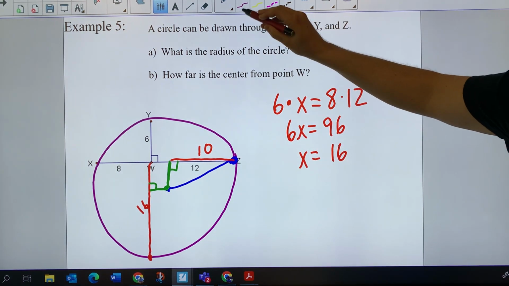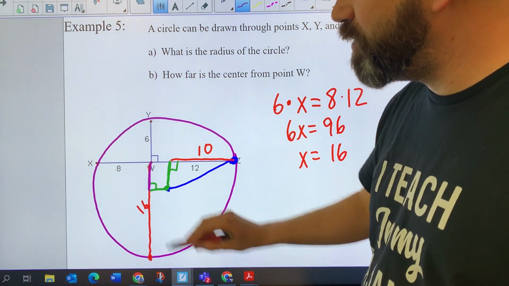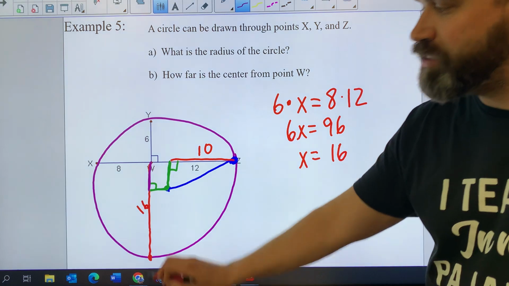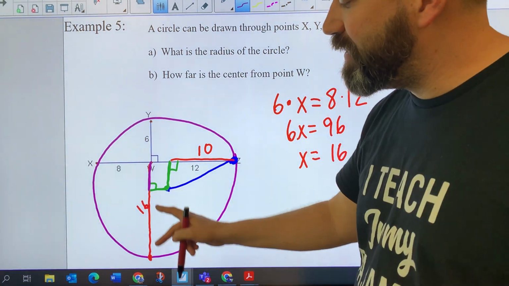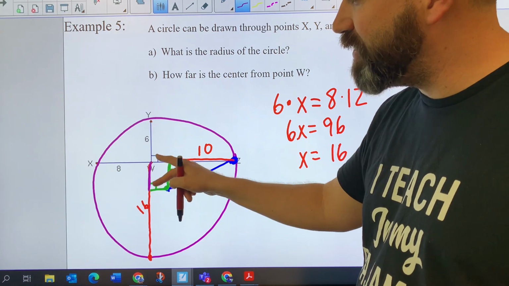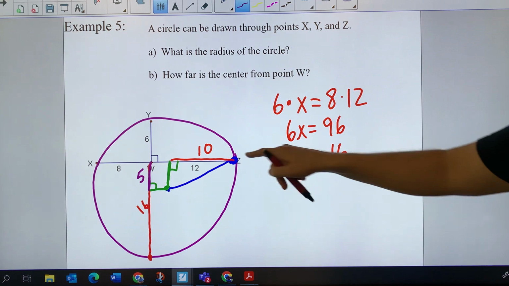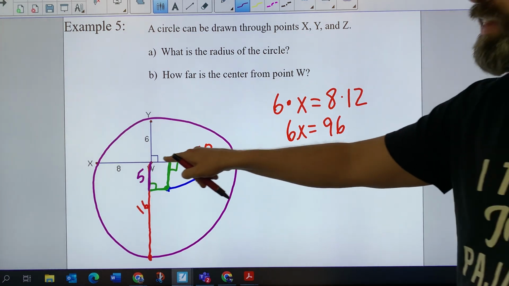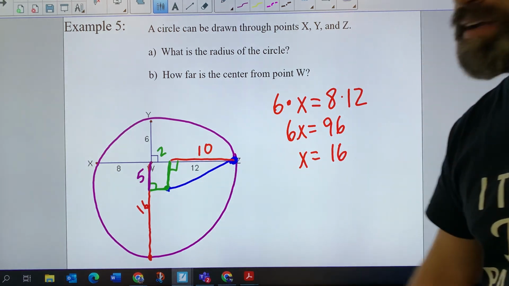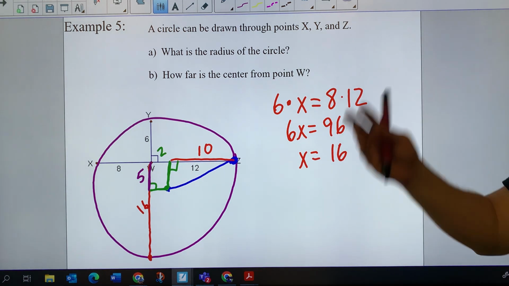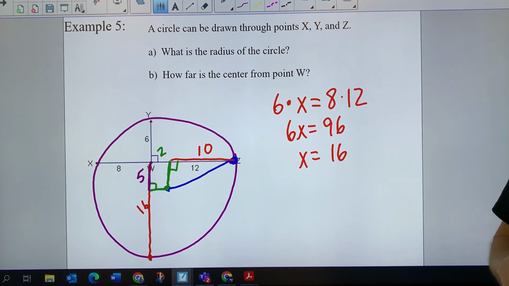I know that, let's see, this little purple segment right there that goes up, that whole chord is 22. So that means that when we split it in half, it's 11, so 6 plus 5 gets me to the 11 right there. Since I know that that's 10 right there, that extra little bit is 2 over here. So I've created a rectangle that's 5 by 2. Hey, cool, great, awesome, grand, glorious, all that kind of good stuff.